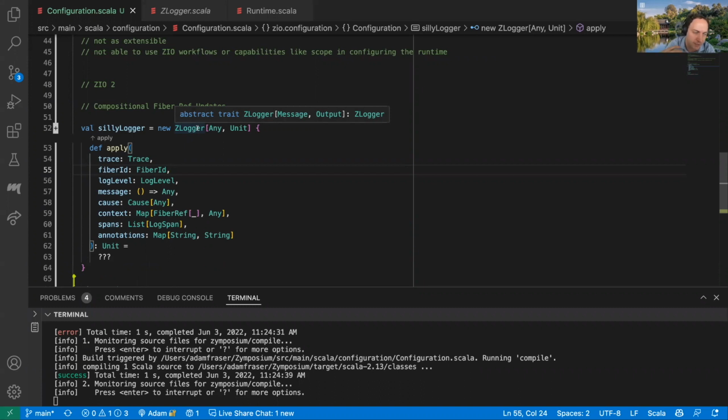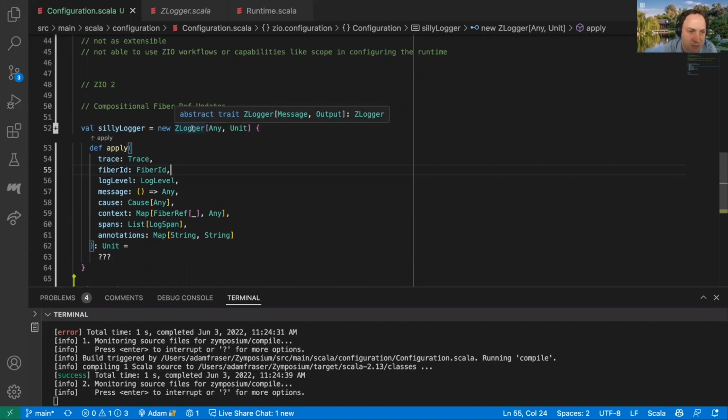So you might have one logger that takes your application-specific messages and converts them to your particular log format you want. And so maybe this output is another sealed trait with some case classes inside it. And then you might combine that with another logger that actually takes those things and sends them to some third-party service or something like that. So it's a little bit of a powerful interface.